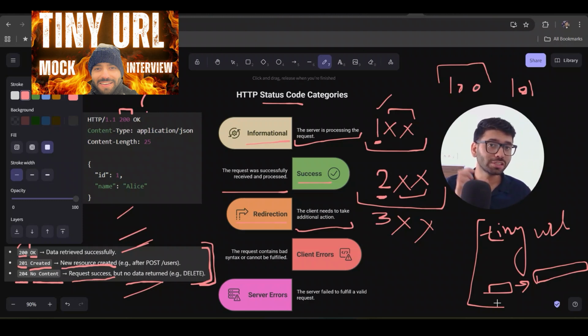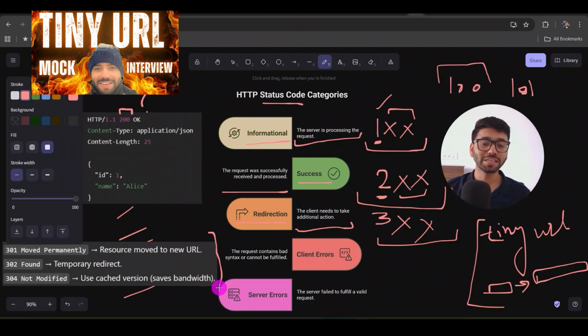Now when you click on this short code, what it will actually do is find the mapping of the actual link and redirect to that actual link. So basically we are doing redirection. Okay, so this status code 3xx is useful in these kind of redirections. It will tell the client that redirection will happen.